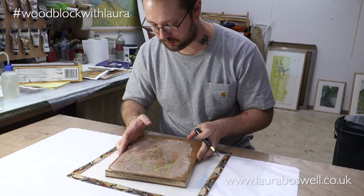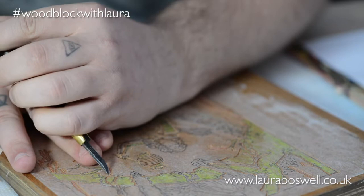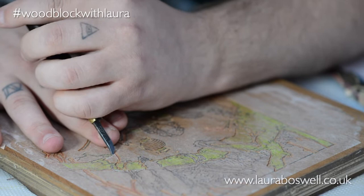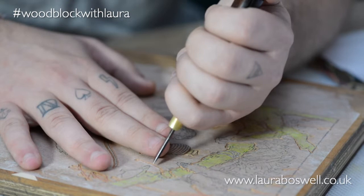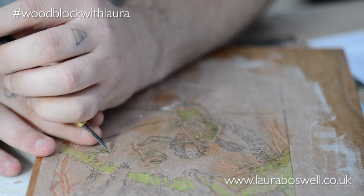When I use pasted down paper, which I might do for brush drawing like I have in this series, rather than do that, I've just put a little bit of camellia oil on the paper to make it translucent so that I can see what I'm doing. Yeah, and I'll do that as well. If it's a good hard piece of wood, and say I'm doing around a face or some hair or something like that, it helps the blade glide through the wood a little bit easier as well. It acts as a sort of lubricant for the steel to run through the wood.